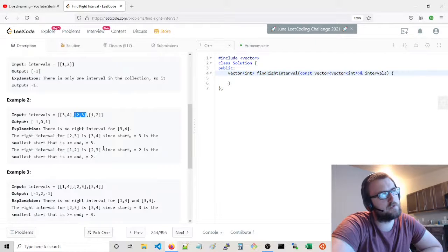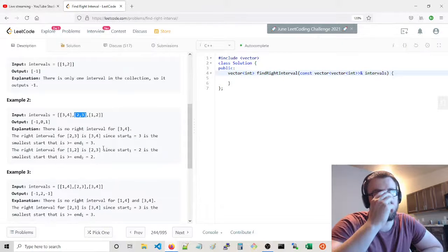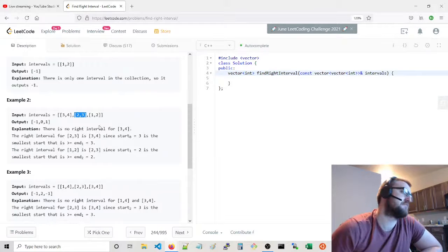You could alternatively pair every interval with its original index, and then sort on the first coordinate, and then loop through and build a vector of integers of the indices from that sorted list. I think that's it.